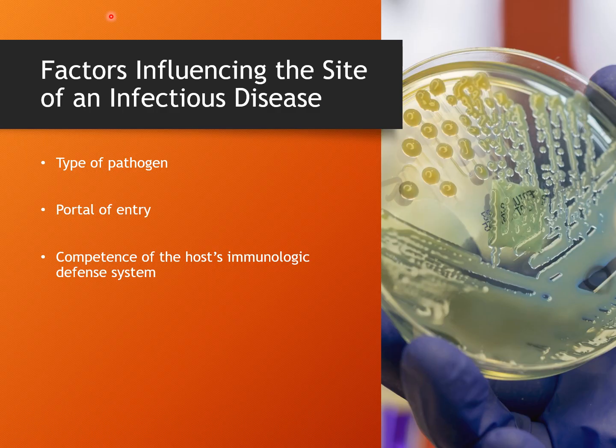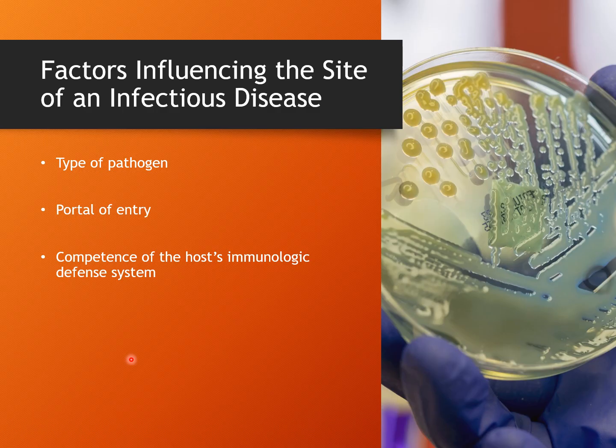Staph lives on the skin and can cause a lot of different types of infection. And that one is often based on the type of infection we see from staph is often based on its portal of entry. Where does staph enter the system is what will dictate kind of the type of infectious disease that we see. And the final factor is, of course, the competence of the host's immunological defense system.